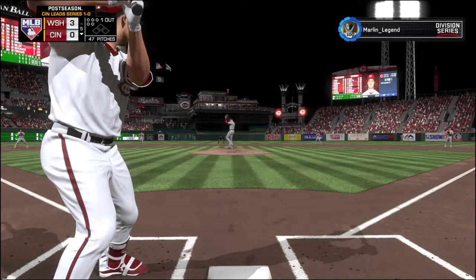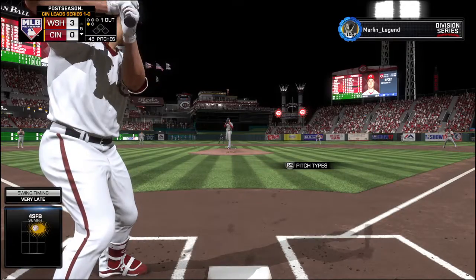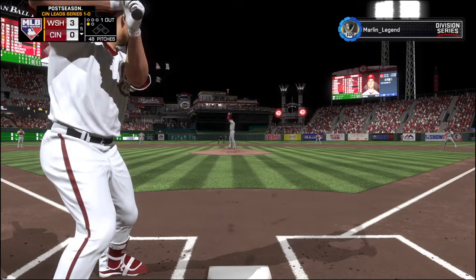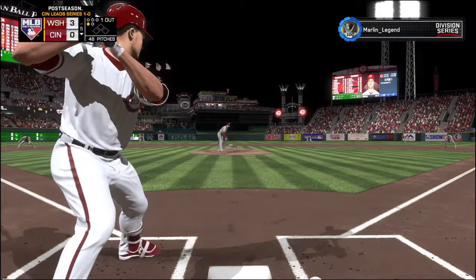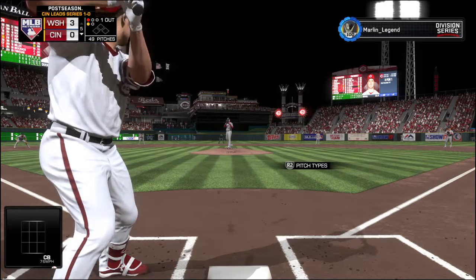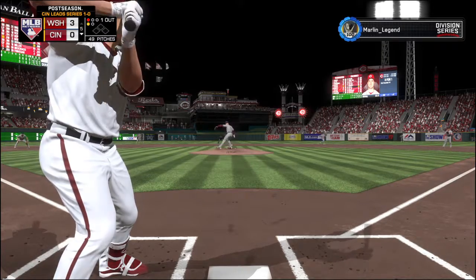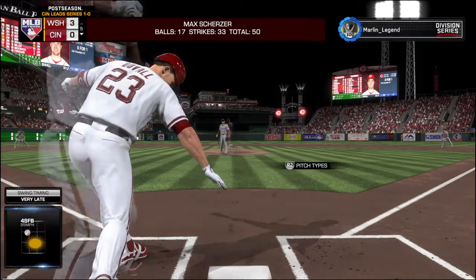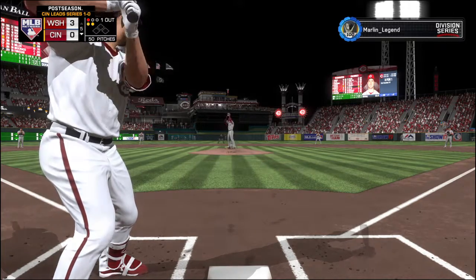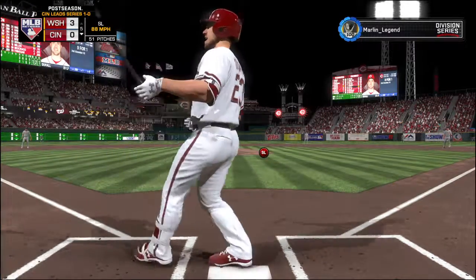Now here's the pitch. Adam Duvall will stand in for a second time here as he swings and misses there. It's 0-1. 0-1 pitch on its way. And now a curveball that bounces up to the plate. It's 1-1. 50th pitch of the game on its way. Swing and a miss on the fastball, and it's 1-2. This is the time in the game you start thinking, hey, they might get better swings. Then you see a swing like that. Boy, he's still got it working.